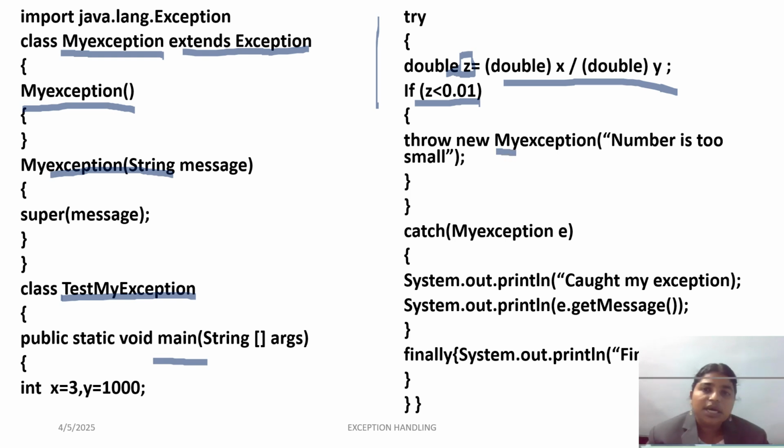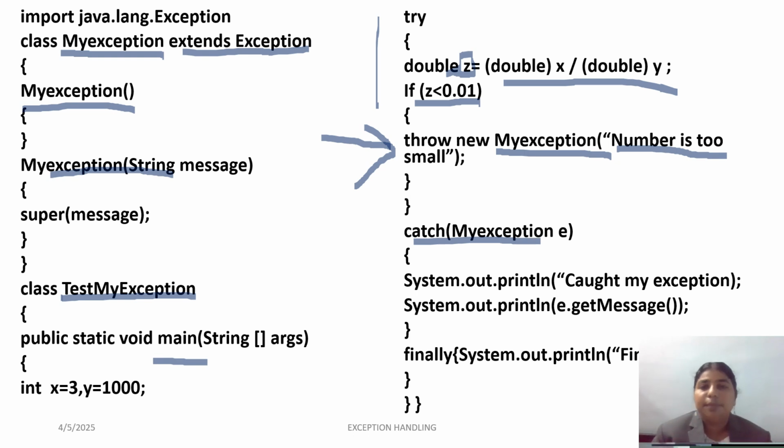This is the custom exception. So this line is the place where the error is thrown. The custom exception is happening. If it occurs, we display the message "number is too small". We have the catch block to handle MyException, the custom exception, and we print the message "Caught MyException", and we also print the message in the exception.